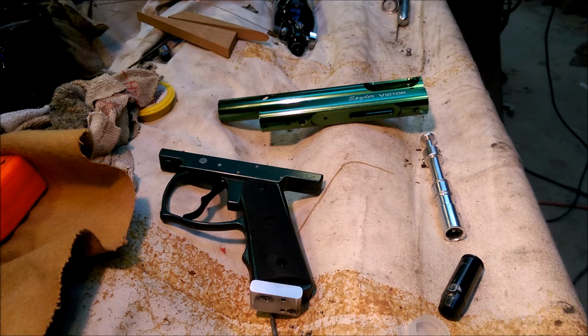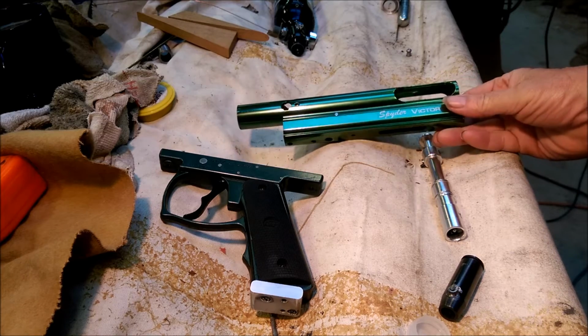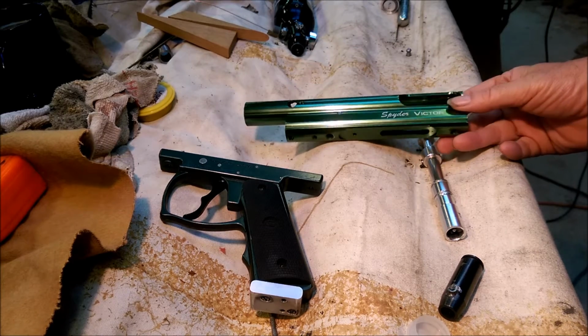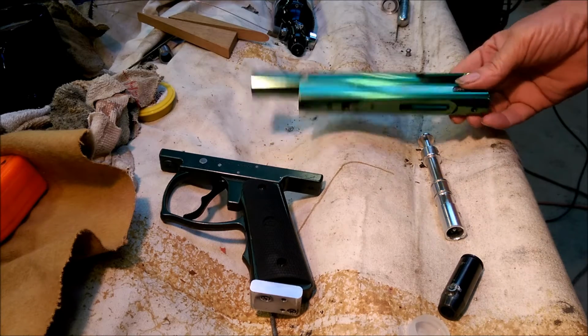Okay, I wanted to build a PCP rifle, and I figured maybe I could start with something that already had part of the work done for me, so I wouldn't have to do the whole thing. And I got kind of lucky, actually. I bought this Spyder Victor off eBay. I think this was made in 2005, about when this was made. But it looked like it was heavy enough to do what I wanted to do.